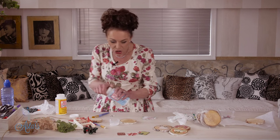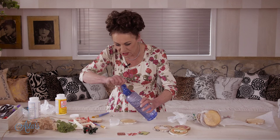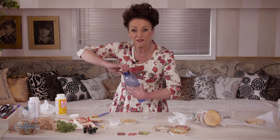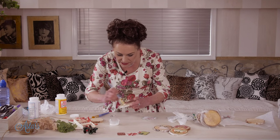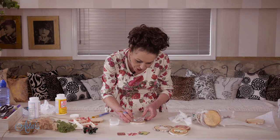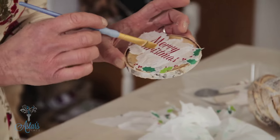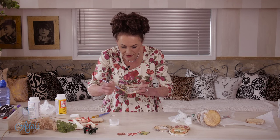The secret with this is to use a watery solution. This is my watery solution — half water and half glue — and I'll show you why in a minute. If you use full strength, what will happen is when you apply the coat over the top of it — and make sure you've already sealed this first — when you put that on and put the glue over the top to smooth it out, it will rip because the glue is too heavy for the surface. A little tip I discovered ages ago.